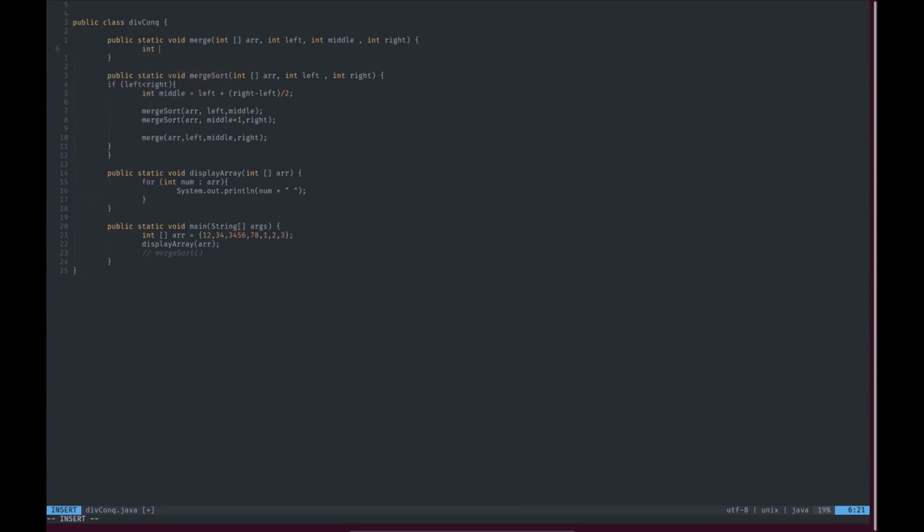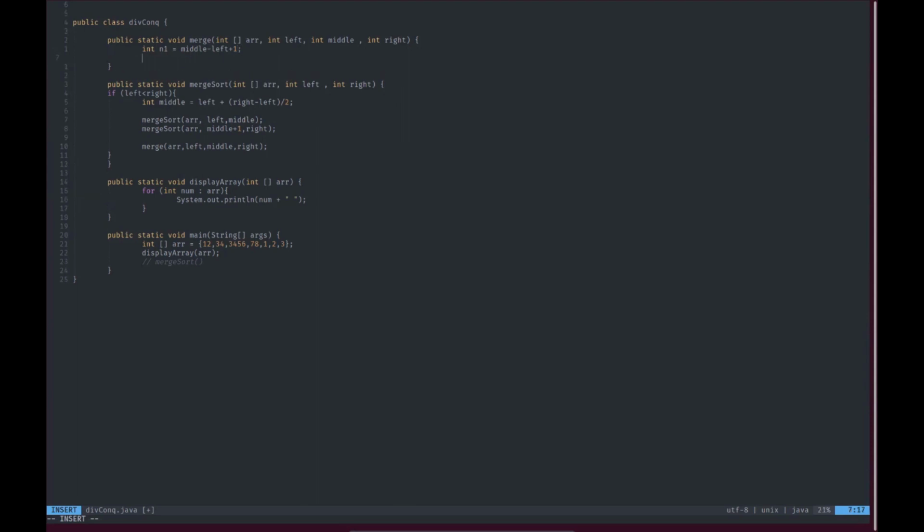So for that, I can create a variable, let's say int n1 equal to my middle position minus the starting position. So what will this give? This will give me the length of my left array. Clear? And one more thing, I have to make a note that I am giving +1.